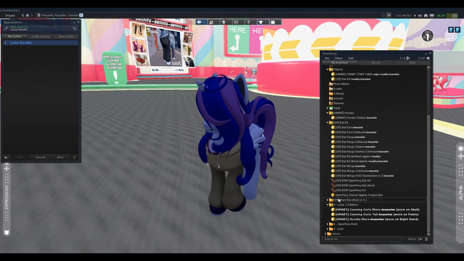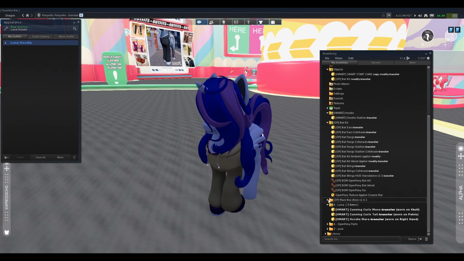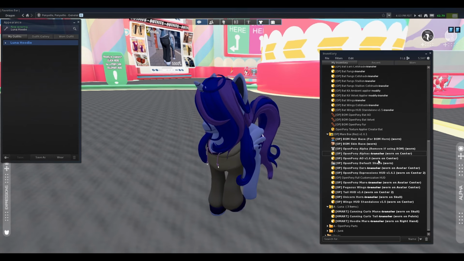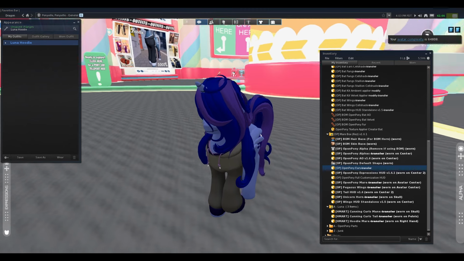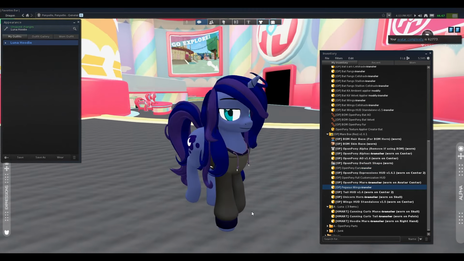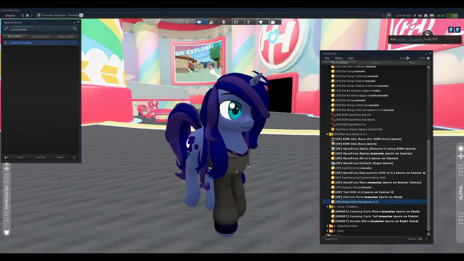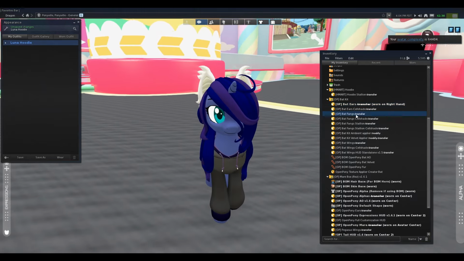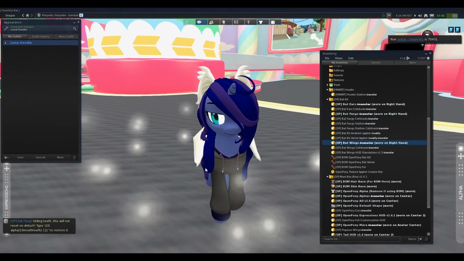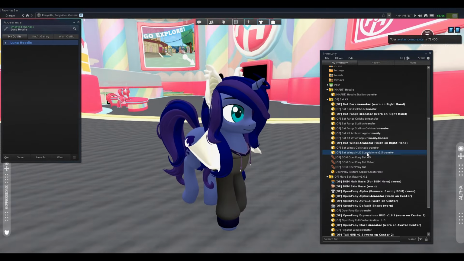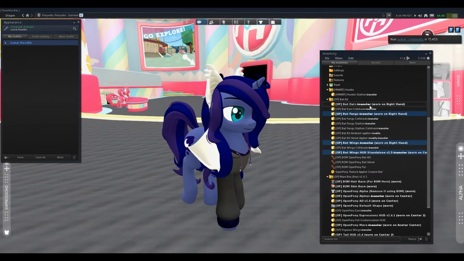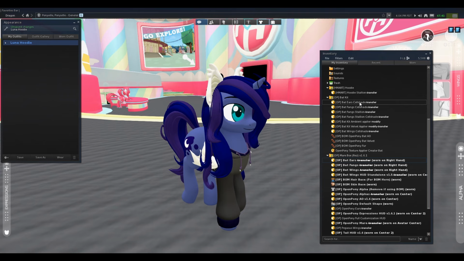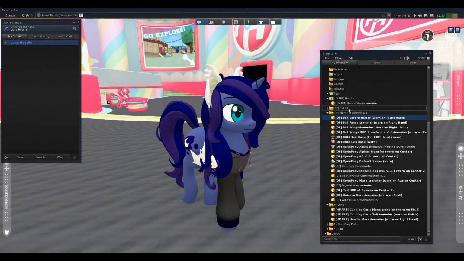But first we gotta take off some stuff from Luna here. So we're gonna open that default open pony box. We're gonna remove the regular ears. Gonna remove my Pegasus wings. And the Pegasus wing HUD does not work for bat wings, so get that off of there. And we're gonna put on the bat ears, nice and fluffy. The bat fangs, I put them on everything. And the bat wings. And of course the bat wing HUD to replace the Pegasus one. That'll let you control the wings. So we're gonna drag all these down to the Mare Box folder once again. And the bat kit can go off to the pony pieces folder.